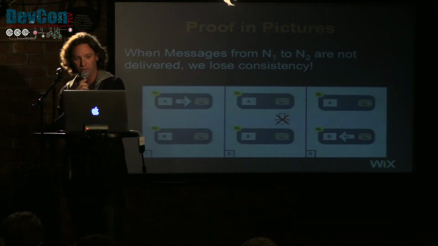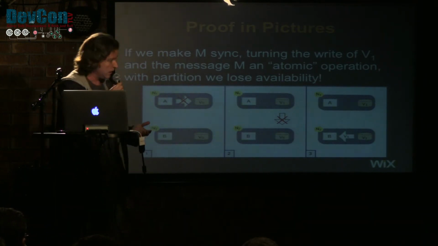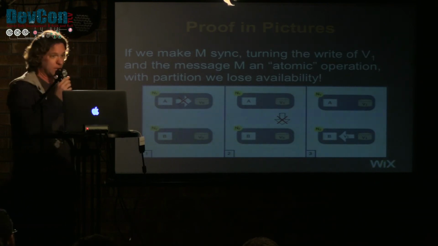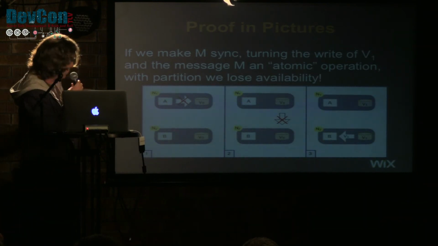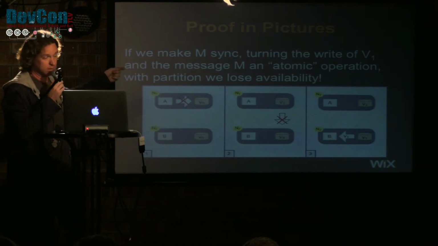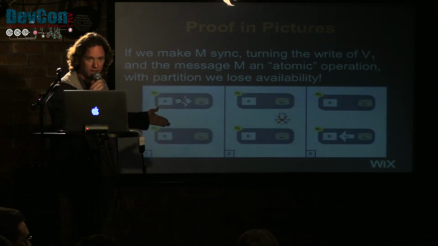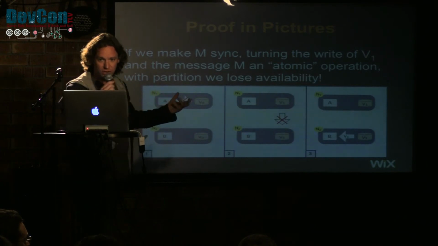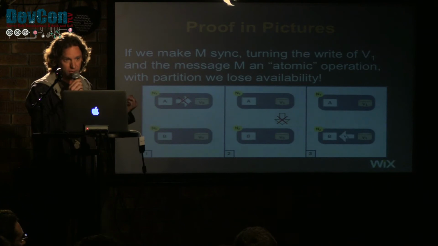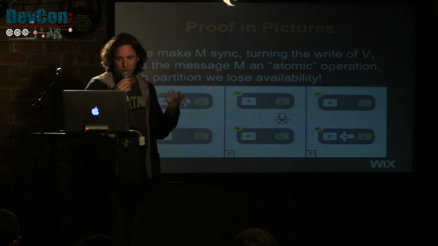What we can do is wait for that replication and make the replication synchronous. What will happen in that case? A would try to write the data. It will succeed in writing the data, but at that point it will wait for the data to be replicated into the second host. Because we can't deliver messages, that replication doesn't work, so we'll have to fail the write on A, because otherwise A wrote data and didn't replicate. So actually we've lost availability.